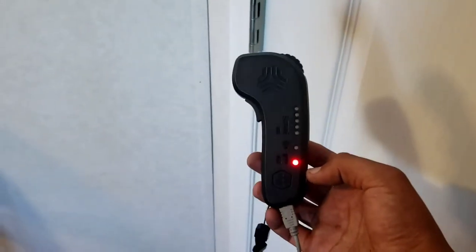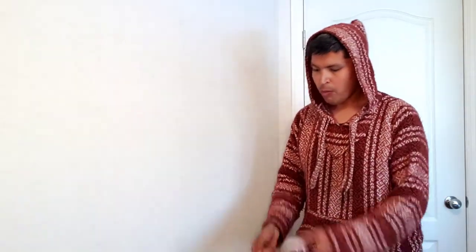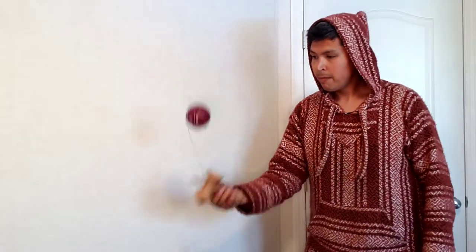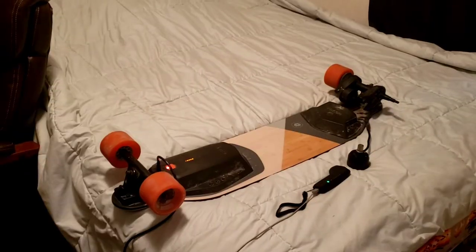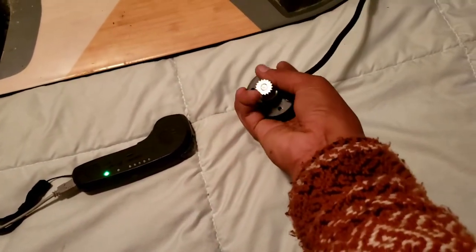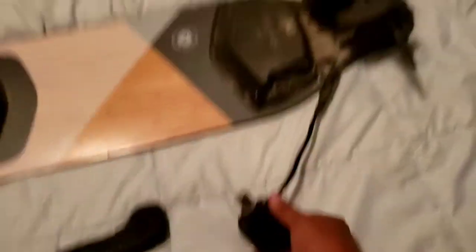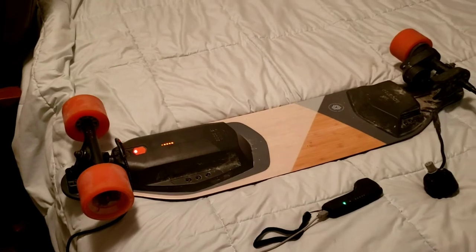So it turns out this is out of battery, so this is going to take a while to charge. While we're waiting, let's try out some kendama. Today I'm just working on this — you can do so many tricks with being able to do this. Back to the booster board — I'm charging it now in my room. I took this apart because I thought this motor was starting to not work, and eventually both of them weren't. So I think it just needs to be charged, and I'm just going to leave this.